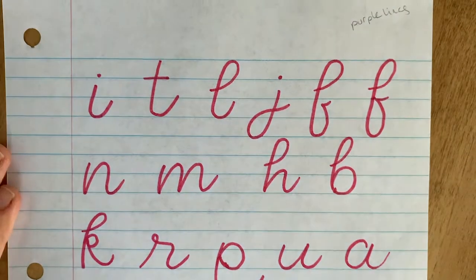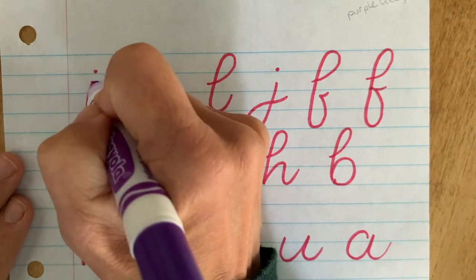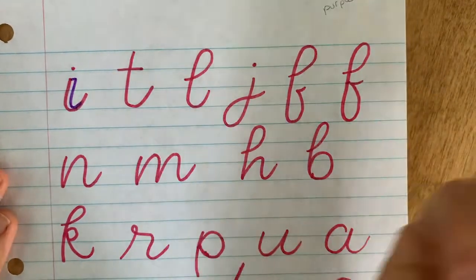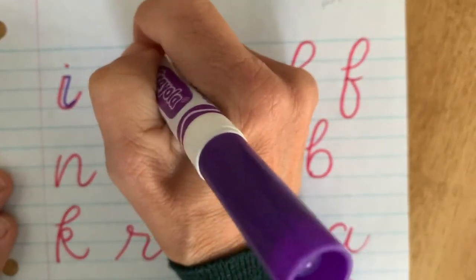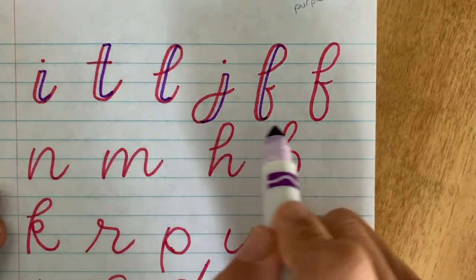So if we go to all of our other letters, we'll see that for many, this works just fine. For the I, you can fill in on the right-hand side or the inside. The same for the T, and the L, the J, and the F.